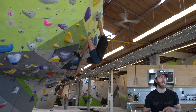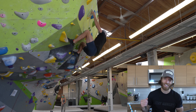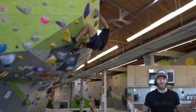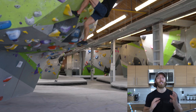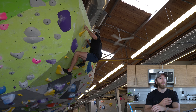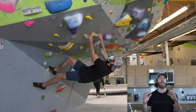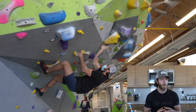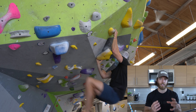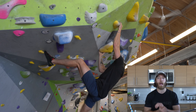What's goofy is I actually made it all the way to the top the first time, but I forgot to reach all the way up and grab it, so it didn't count and I had to do it all over again. It just goes to show how technical you have to be with your movements in this type of activity. Boulderers who do this for a living or as their main sport — you deserve so many props. The amount of technique you need and the ability to see things in the moment and manipulate your body to accommodate for different positions is just absolutely insane.